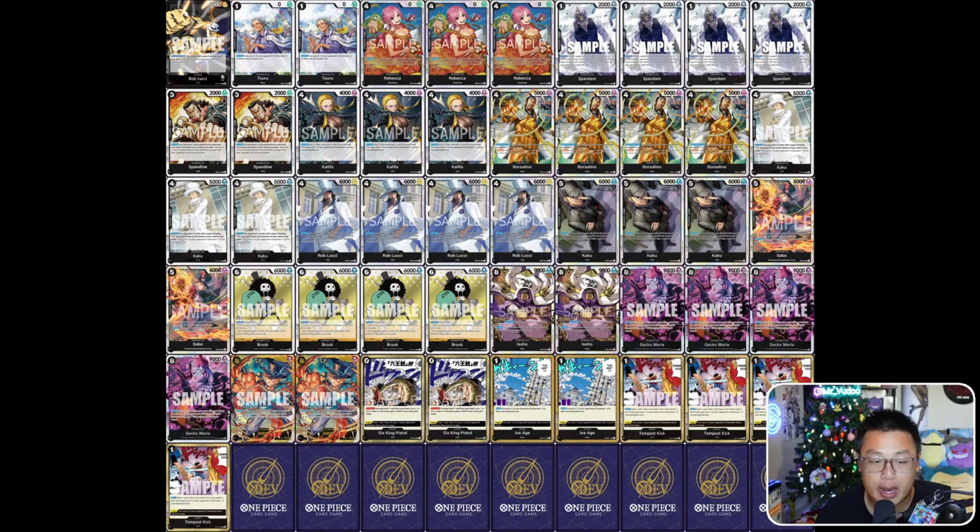And so while you are able to protect your board there, make it unKOable with Sabos, this Brook really gets rid of it, or is able to get rid of pretty much any other card on the field.